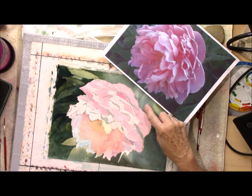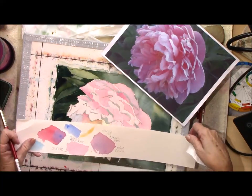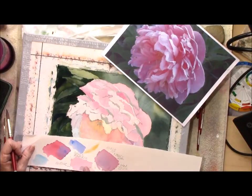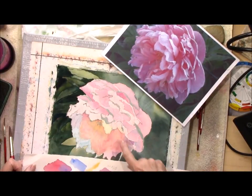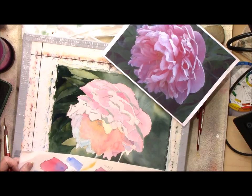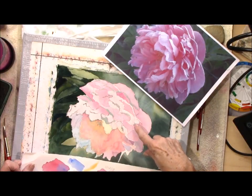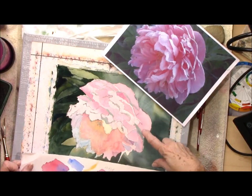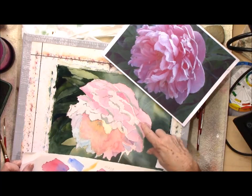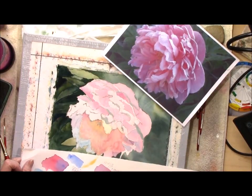So I'm back to just tell you a couple of things. If you remember back early on when I was deciding on these colors, I was going to use the cobalt blue and permanent rose up here in this lighter area, and down here go with the manganese blue and permanent rose. Well, I kind of forgot that along the way. I have a few areas where I used manganese, and it's not terrible, it's still very pretty, but I'm going to go back to the cobalt and permanent rose in some of these darker areas, just to give me a little more depth. Anyway, I just wanted to let you know.